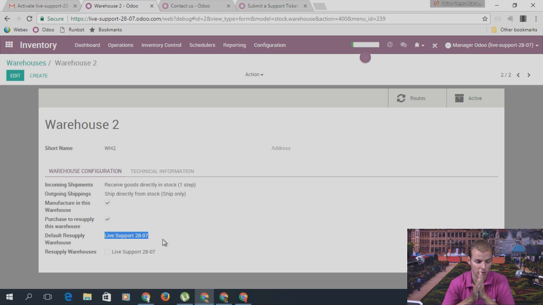What I need to tell you as well is that a portal user, as I just explained before, is not an internal user, so you don't pay for a portal user. So if you have 1,000 customers who want to use your portal database, you don't pay for them, of course. You only pay for internal users.